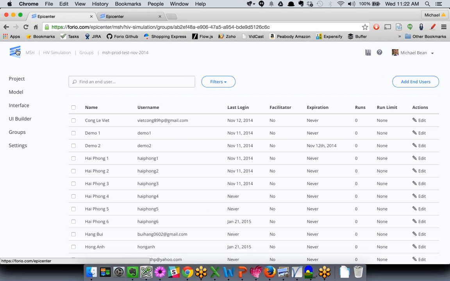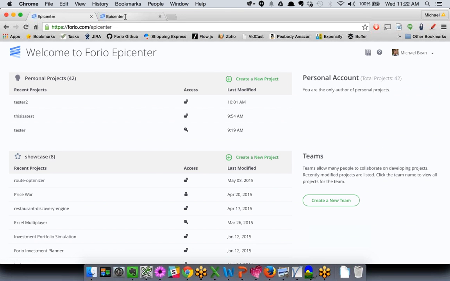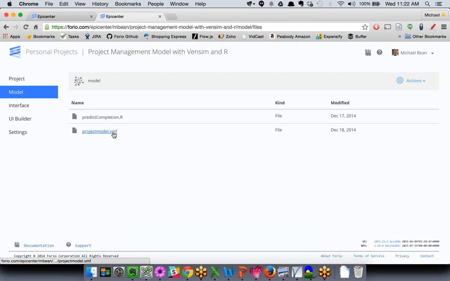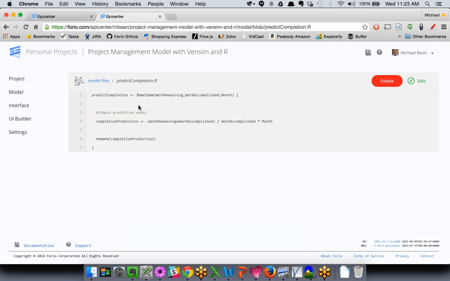All right, so one of the other things I wanted to illustrate here was how you can combine techniques together to build simulations. Here's a project management model that was built with Vensim and R. What you can see in the model folder is that there's an R model and a Vensim model. The Vensim model is a .vmf file, and for those of you familiar with Vensim, that's a binary file, not the text-based version, and that's what Epicenter uses. So when you save a model to be used by Epicenter in Vensim, it needs to be a .vmf file. The R model is usually represented as a simple text-based piece.